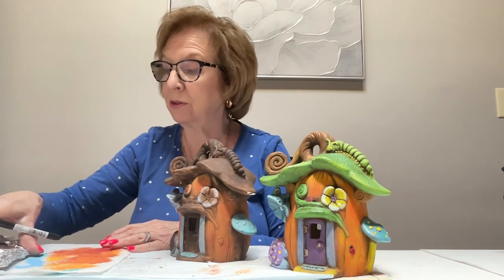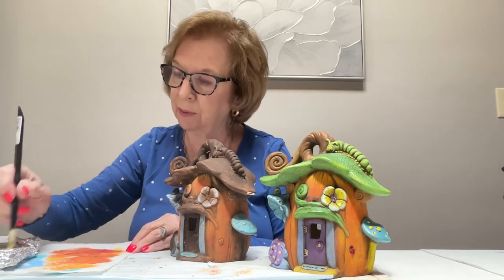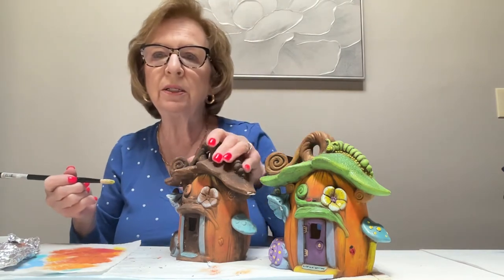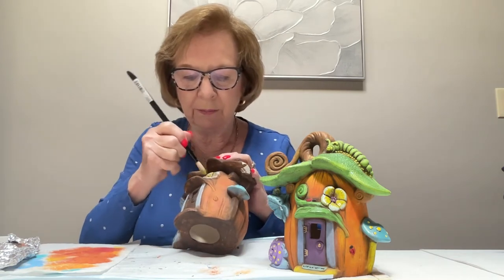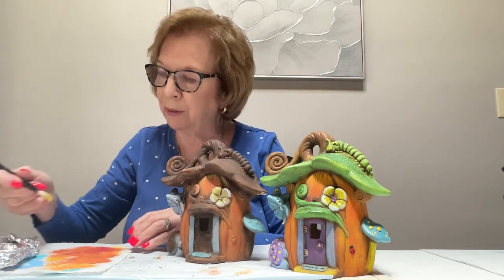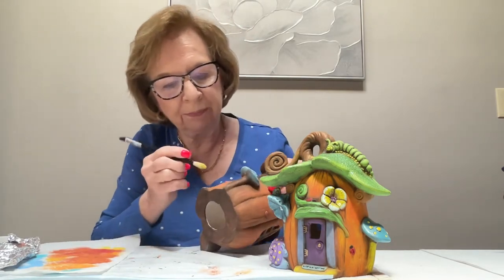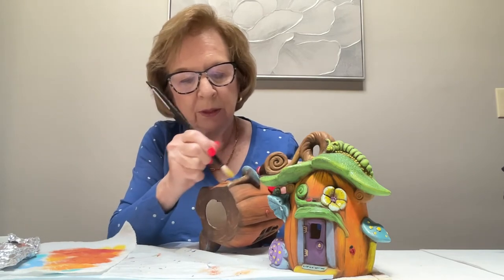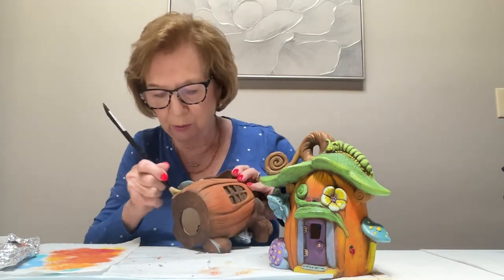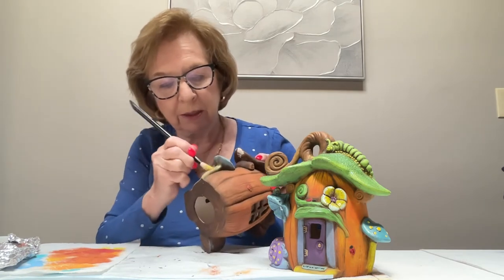It's always good to have a lot of dry brushing brushes. I'm going to do the yellow — I have a clean brush so I'll achieve the yellow on the piece faster. The yellow is on this flower and the middle. Yellow is one of the hardest colors to dry brush with — the pigment's not strong enough, so it takes a long time to build up color. Also on the bottom of the mushroom stem, which is a smooth area, I'm going to go down. It's going to look very wishy-washy when you first start out.